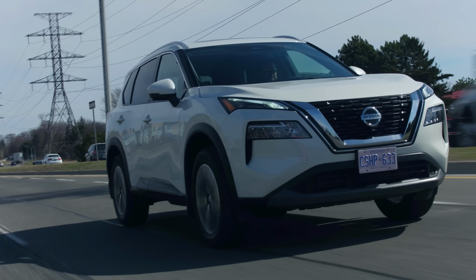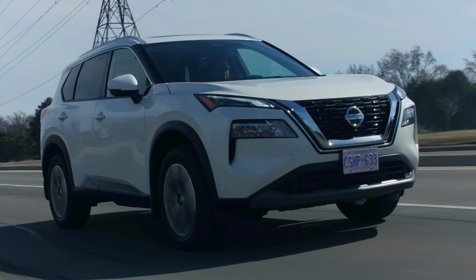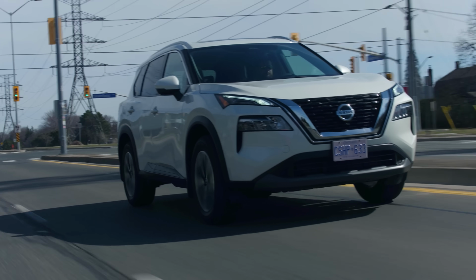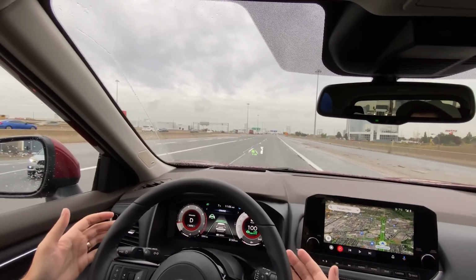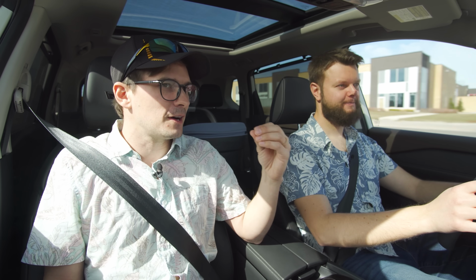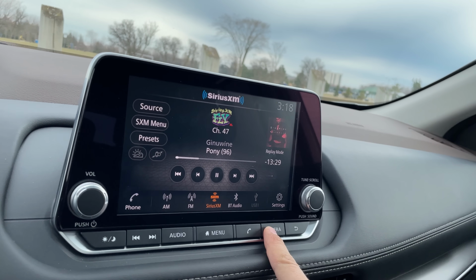Is there anything you would like more in a baby hauler that's not in this? Like, you probably want more power, or no? For what I'm doing right now, I haven't even floored it, haven't taken it out of normal mode. I kind of don't really care. Okay, lane keep wise, would you want a different lane keep system? I think the lane keep system is pretty good, but I do like Kia Hyundai's more. This does have the feature where it'll sense when you're coming up to an on-ramp or a curve and slow you down. Yeah, I don't like that stuff. I am the judge of the speed limit. I'm okay with this, but I'd prefer Highway Driving Assist 2 from Hyundai Kia Genesis. I would also like some more screen brightness, because the screen isn't that bright. Yeah, so pretty much every other manufacturer.